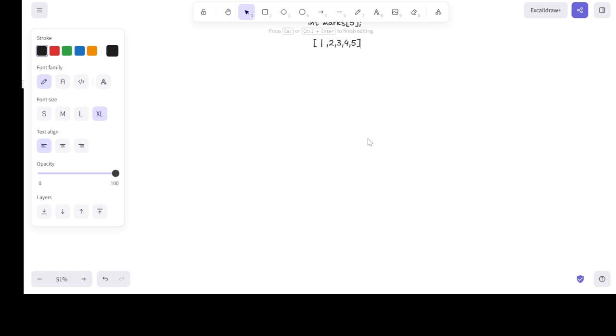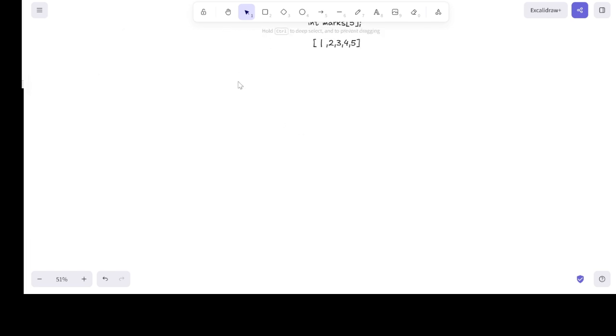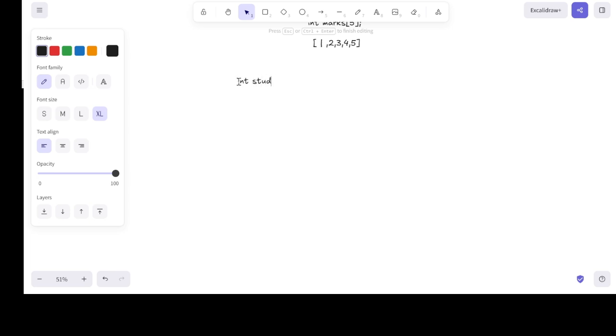An example could be, suppose you're building a classroom attendance system. Maximum students is 60. Then you create int students of 60. Everything works perfectly, but next year admissions increase. Now there are 75 students. Can the array become 75? No. You will have to create another array, int students2 of 75.